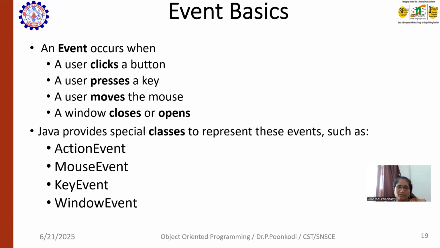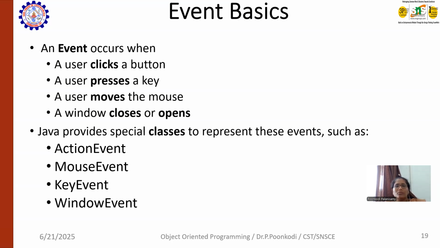Then the event basically occurs if we click a button, or if we press a key, or if we move the mouse, or if we close or open a window. During these times, the event may occur. After this event occurs, the control will be given to the control unit.